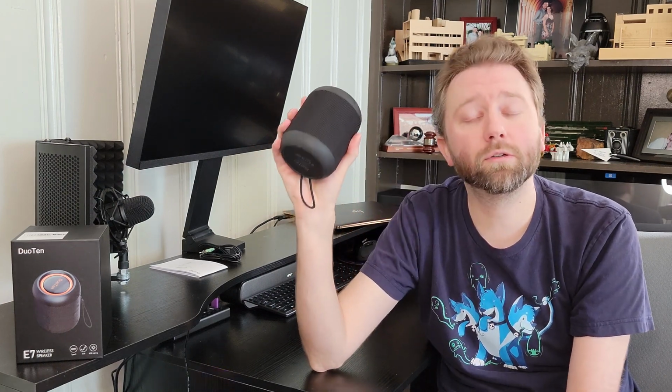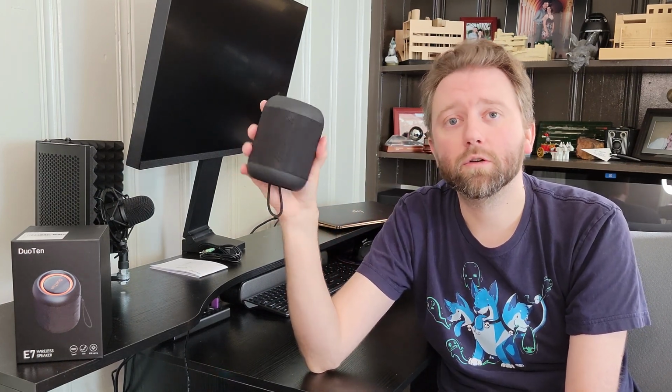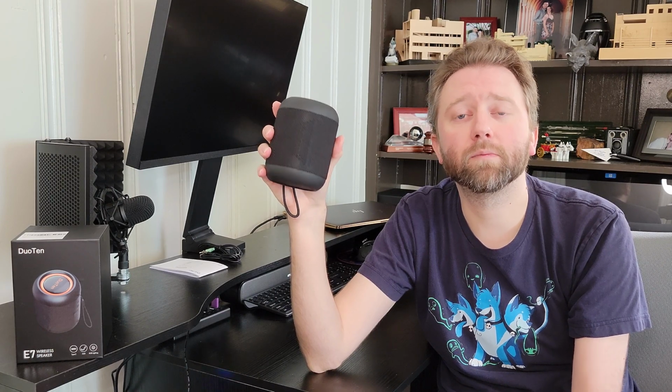Now it is Bluetooth 5.0. So that's the newer Bluetooth standard, and it means it has a longer range, easily covers throughout my house. Obviously, I think Bluetooth 5 is like 60 or 66 feet or something like that, but that's a little deceiving.